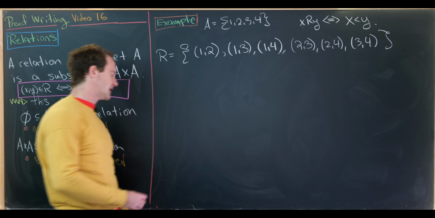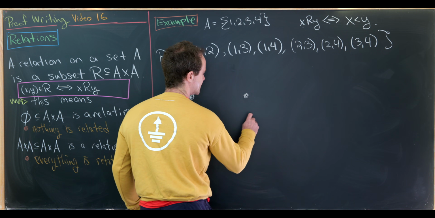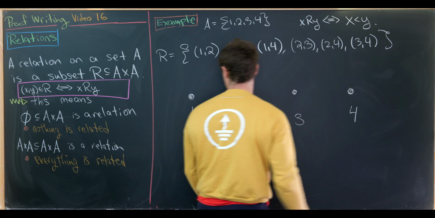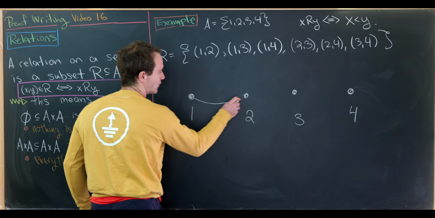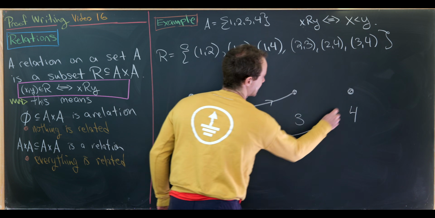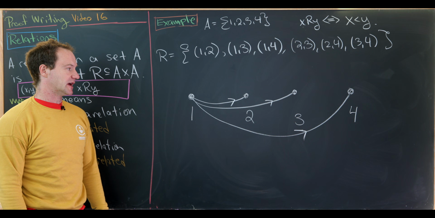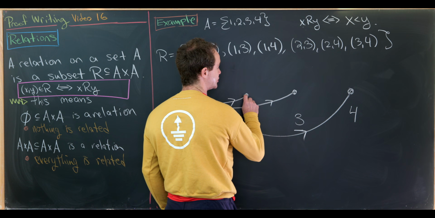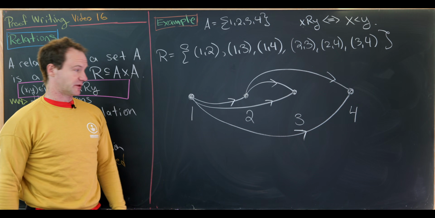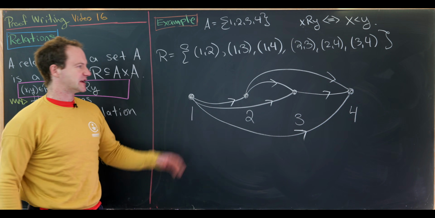Okay, so now let's maybe make a picture of this. So I'll just put my numbers in a string. Let's say 1 is here, 2 is here, 3 is here, and maybe 4 is here. So we need an arrow from 1 to 2. We also need an arrow from 1 to 3, and finally an arrow from 1 to 4. That's because 1 is smaller than 2, 3, and 4. And then we need an arrow from 2 to 3, and an arrow from 2 to 4, because 2 is smaller than 3 and 4. And then finally, we need an arrow from 3 to 4. And that would finish off our picture.